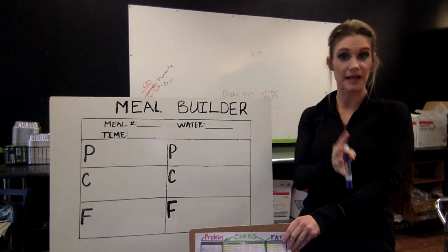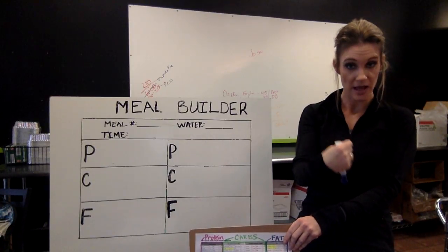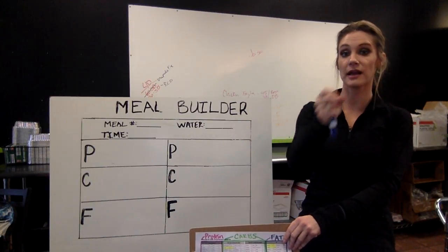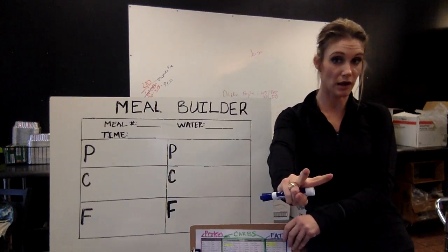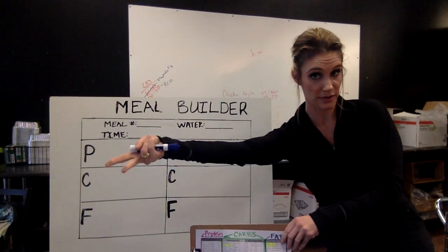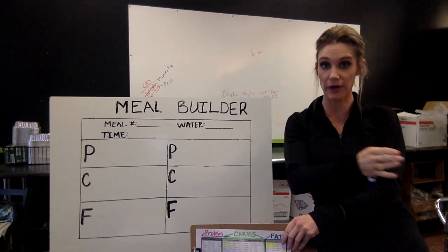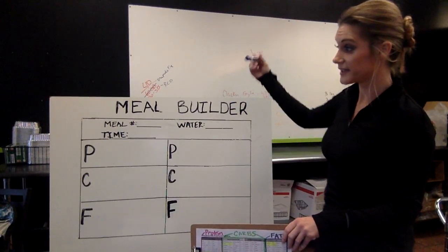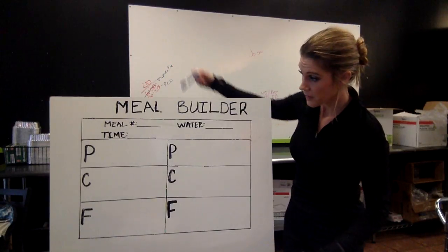You guys can stagger meals any which way you need to. The goal is to be hungry every 3 hours. If that means your meal setup looks like a 2-block breakfast, then maybe a 1-block snack, then a 2-block lunch, and a 2-block snack, and then a 2-block dinner, that is totally fine. It does not have to be 2, 2, 2, or 3, 3, 3 across the board. But for today, we're going to take a look at our 2-block Meal Builder template.